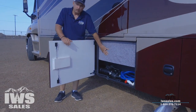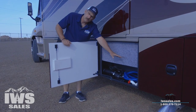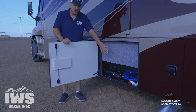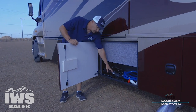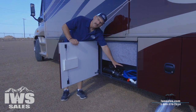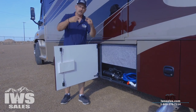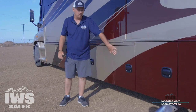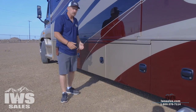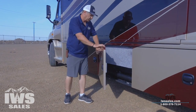This is where your sewage compartment is and your macerator pump. We've done the ceramic temp coat insulation and also installed an Aqua-Hot heat exchanger in here. So not only is this compartment extra insulated, there's heat going through the Aqua-Hot heat register, so it keeps this compartment nice and warm so you can use this coach in the dead of winter. We've got a lot of Facebook photos of our customers using their motorhomes at ski resorts in the winter. They're just a truly four-season coach.